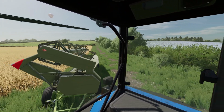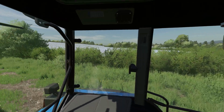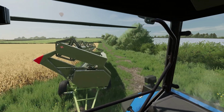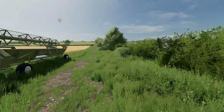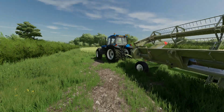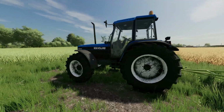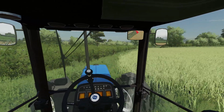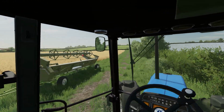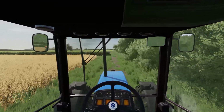What can I do? I suppose if I come down here and then turn the harvester around, I should be able to hook up to it. Well, does that give us enough room here? I think it probably does. Yeah, let's disconnect this here. There we go. Now we'll head back to the farm in the tractor. We just edge round here in this grass area. Lovely. We'll go and get our harvester, and then we'll start work.